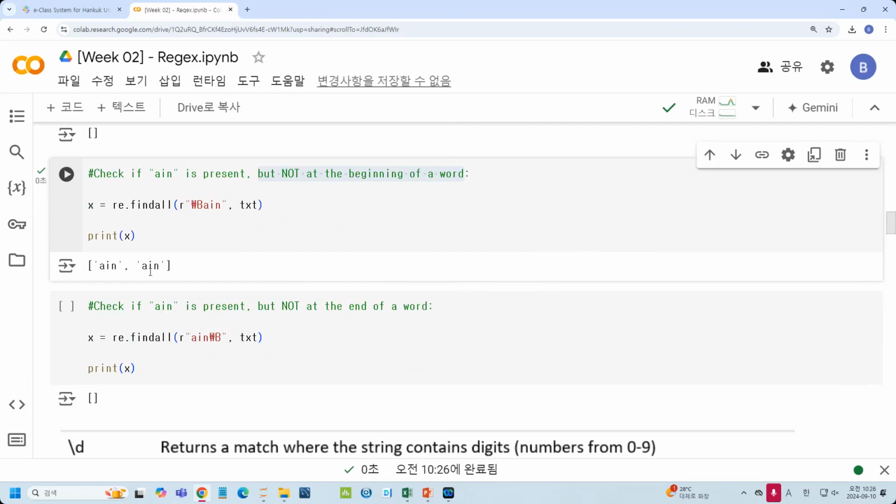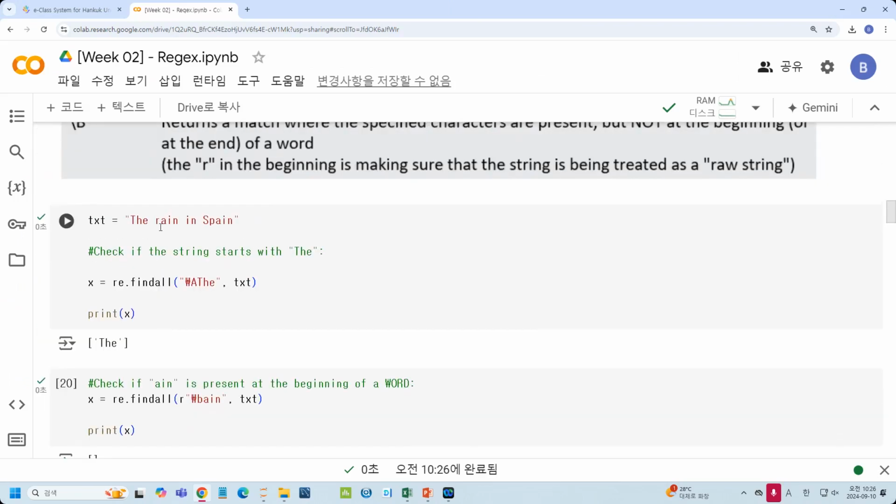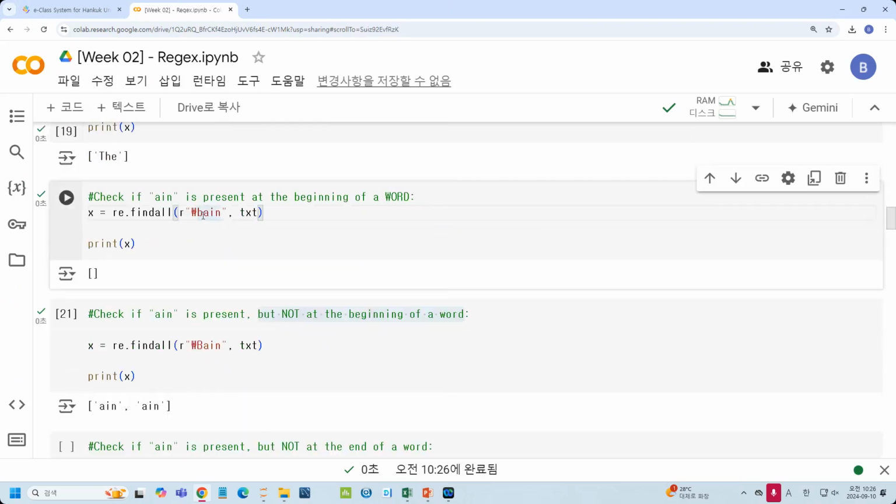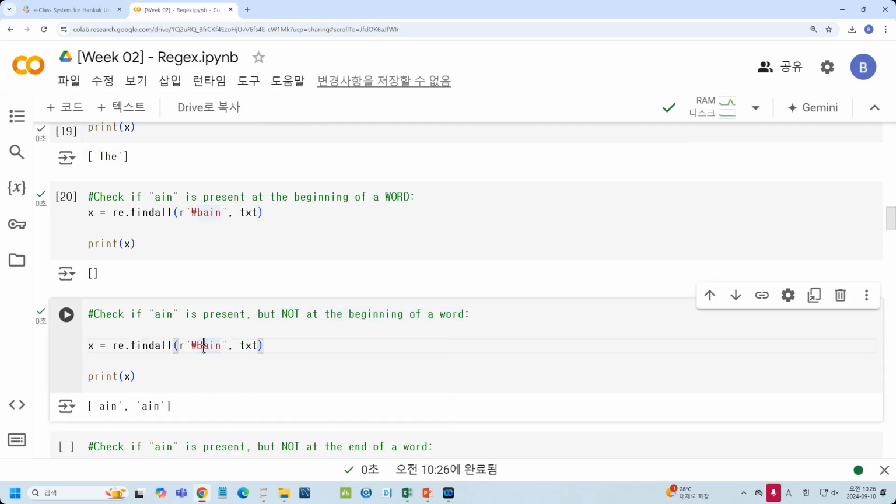Oh, what is it? Okay, we can see the ain appears in rain and ain appears in Spain. So using backslash B with uppercase, yeah, you can see the difference.